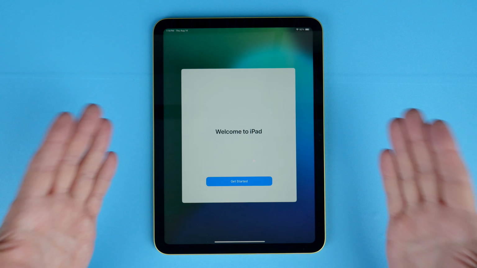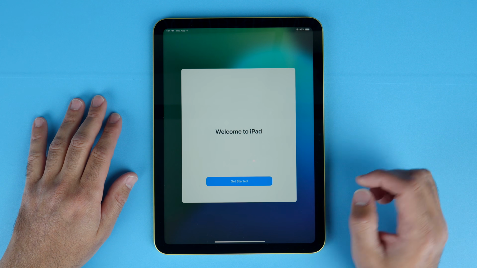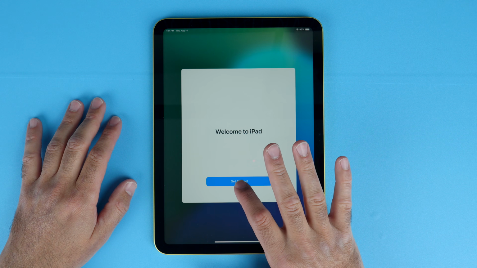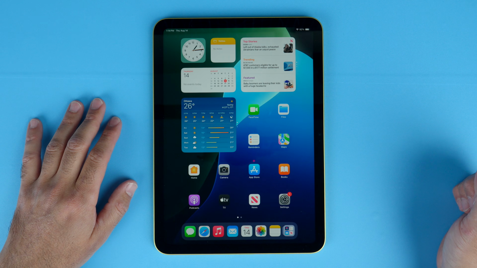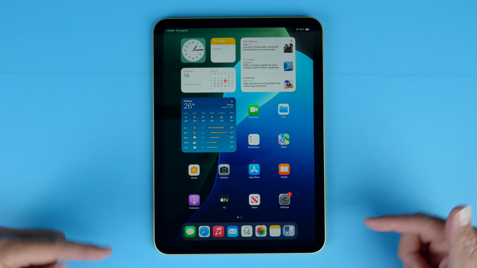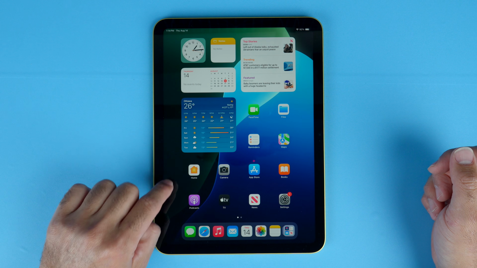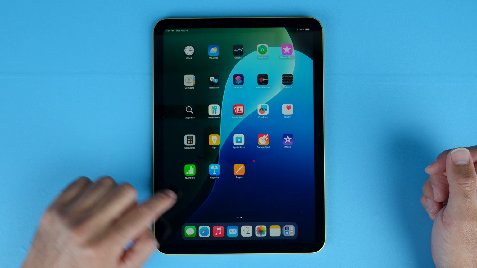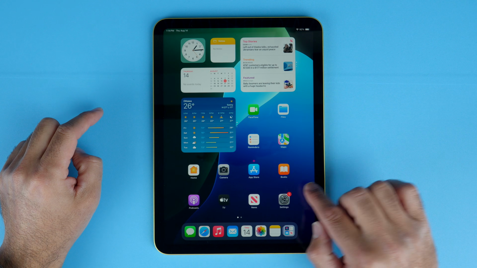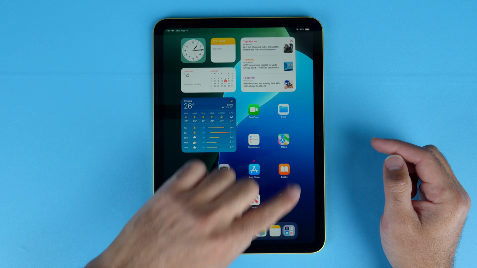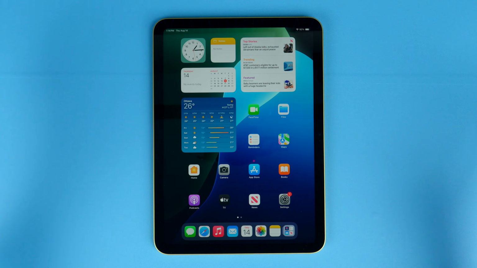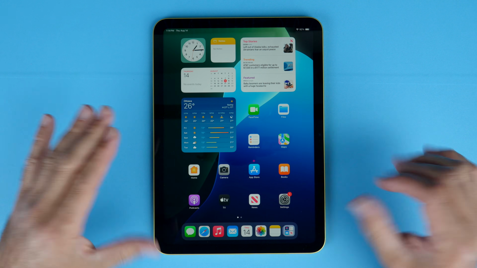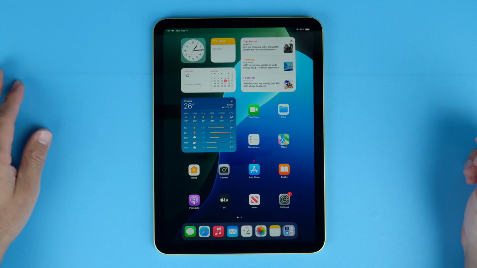And last but not least, we are now welcomed to our new iPad. When we hit Get Started, it's going to advance us to your home screen. So go ahead and tap Get Started. And there we go. And that's your initial home screen and what it looks like. So you're going to see a lot of different icons, and you can go through this page and you can see more icons. So you can scroll back and forth. You'll be able to move different things around, but that's going to get a little bit more advanced. This is just the purpose of setting up your iPad initially, but you are good to go and play around with it now.